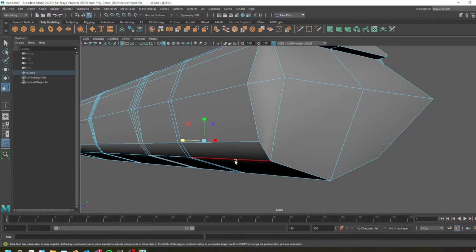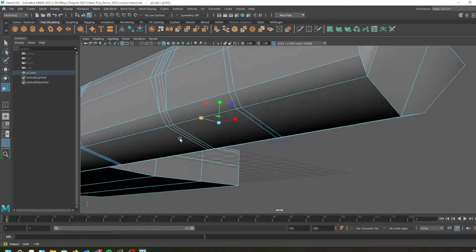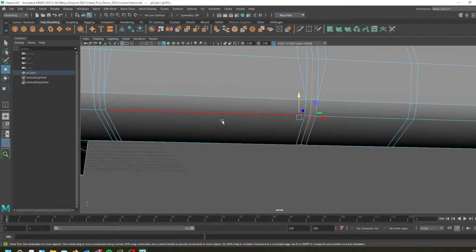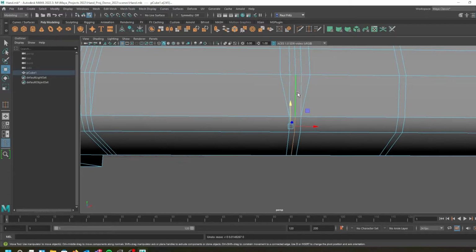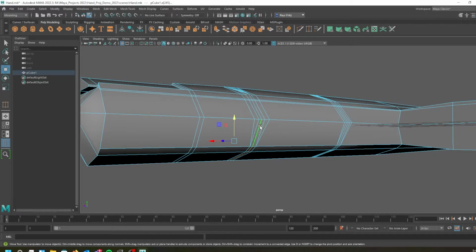And I'm going to hit R on my keyboard. I'm going to indent just a little bit by grabbing the outside one. Okay. And now I'm going to hit W, and I'm going to pull up just a little bit and indent on the bottom. And actually, I'm going to Control Z, undo that. I'm going to deselect this one here, this one here, and go ahead and dent those up a little bit.